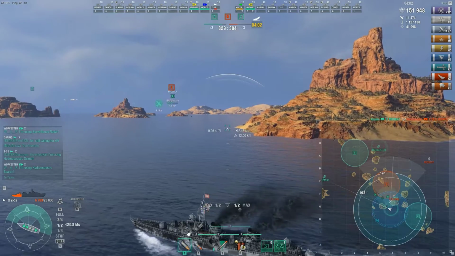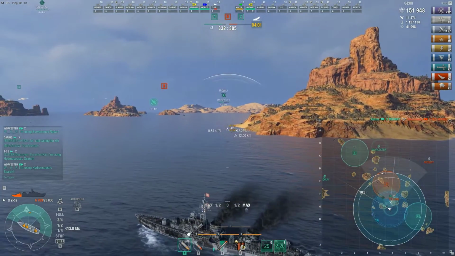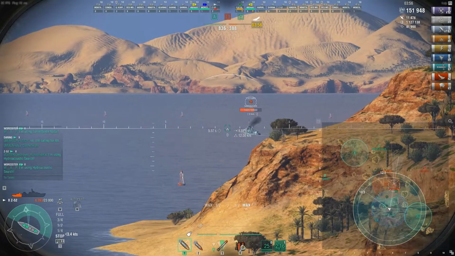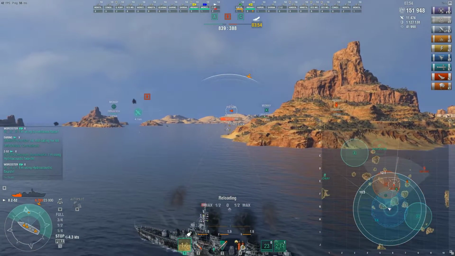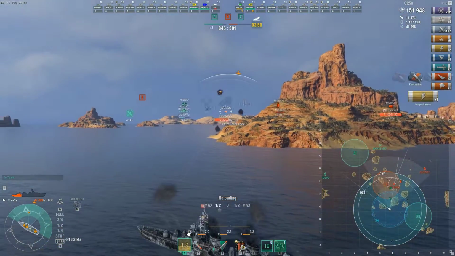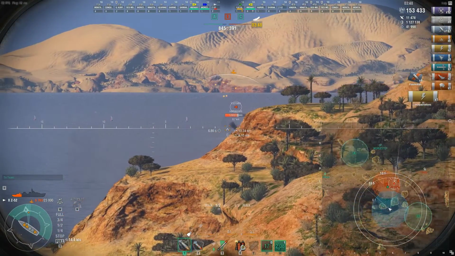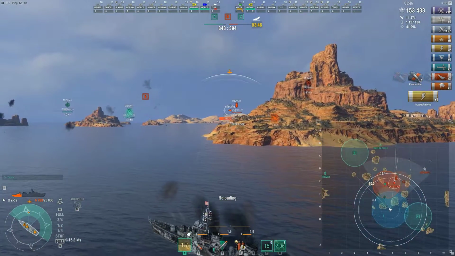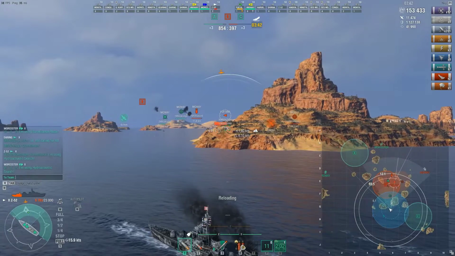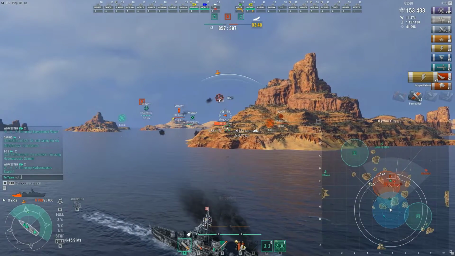Now last I knew that Yu Yang was pretty close to me. He's running off right now, so that's telling me that C-cap is secure. My CV is going to follow up and pressure the Yu Yang.